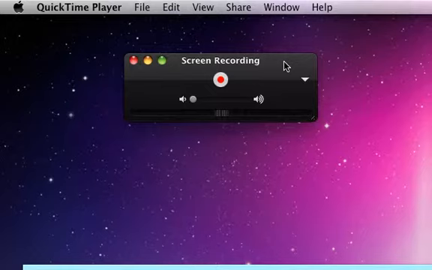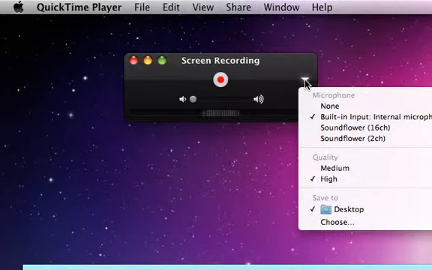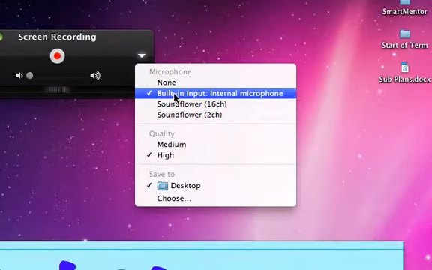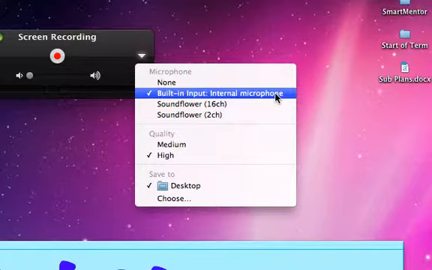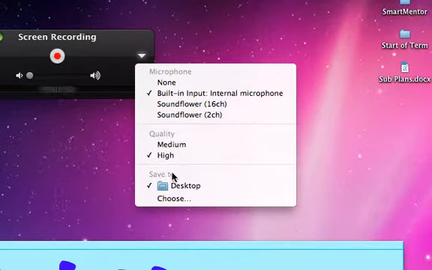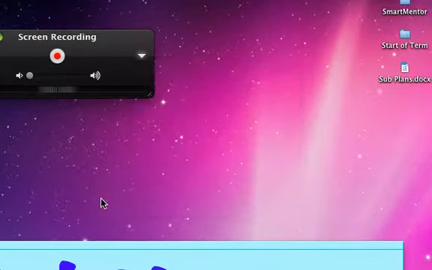The first thing we'll do is click on this little arrow here on this toolbar, and we'll get a drop-down menu. A few things here. The first is you want to make sure that you choose your microphone, and so we'll use the built-in microphone. The other thing you want to do is look to see where your files are being saved. Now in this case I'm saving to my desktop, and if you click on choose, you can choose a folder or anywhere you want to save your videos. I like to save them to my desktop and then move them, but some people like to create their folders ahead of time. That's all we have to do in terms of settings.